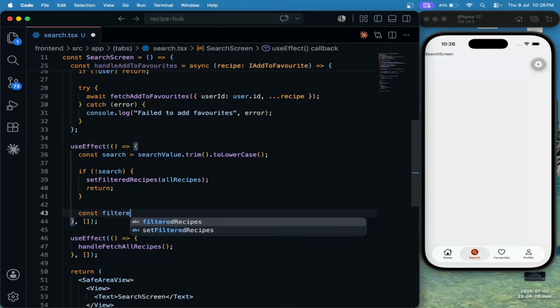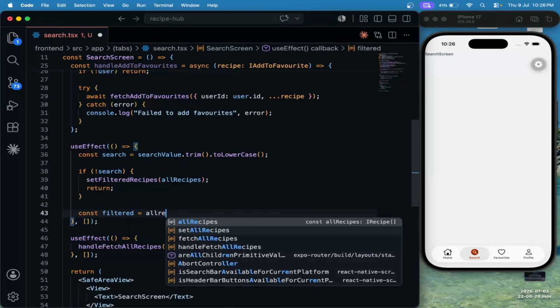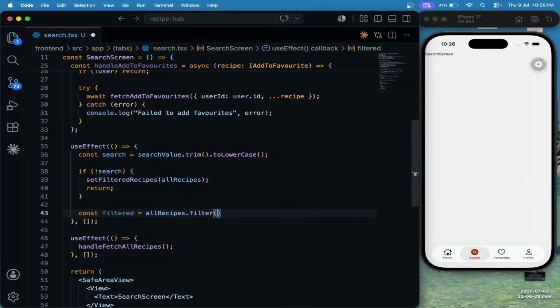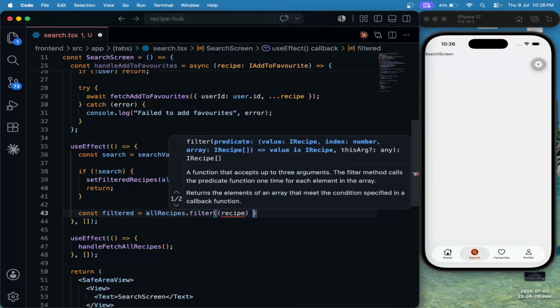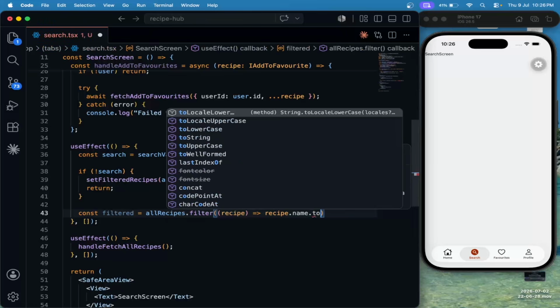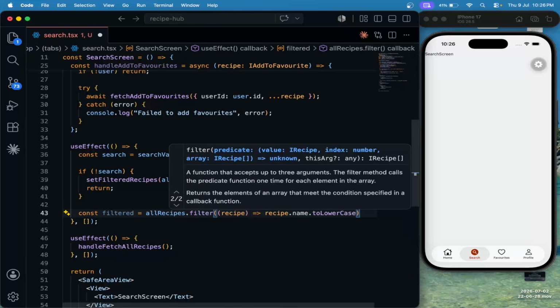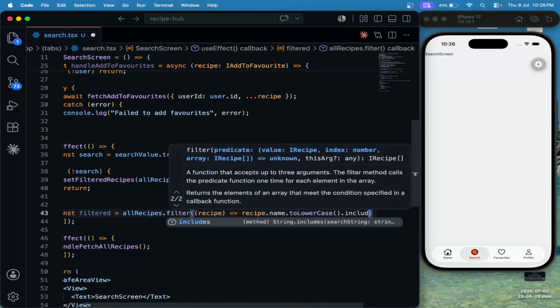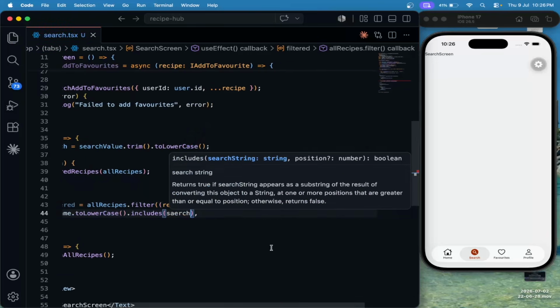Then I will say const filtered equals allRecipes.filter. We will filter it. We will receive each recipe here, and I will say recipe.name.toLowerCase().includes, and pass the search.